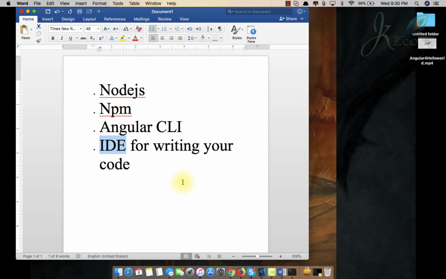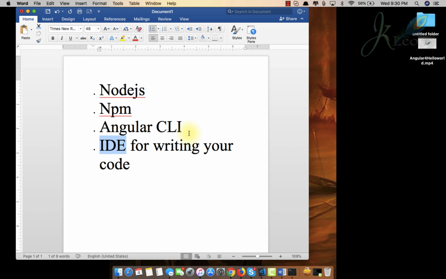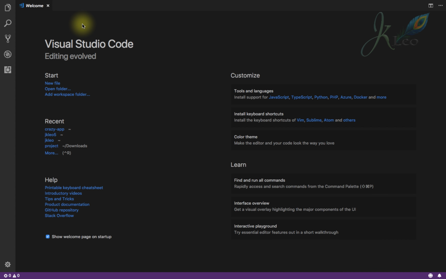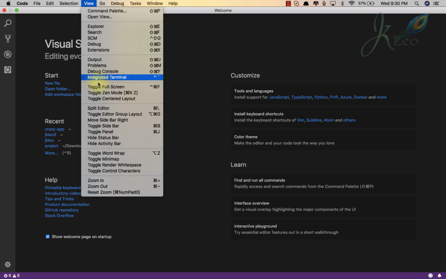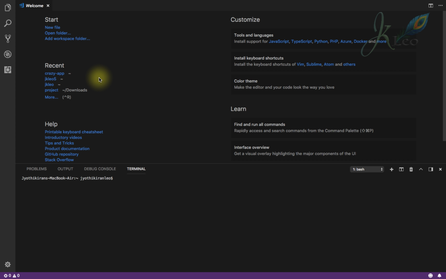After installing, you can find it in your applications. I'm opening it and expanding it for you, and go to view and click on integrated terminal, so that will be a part of Visual Studio.